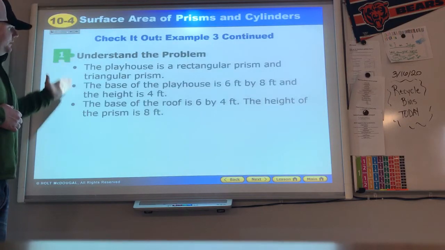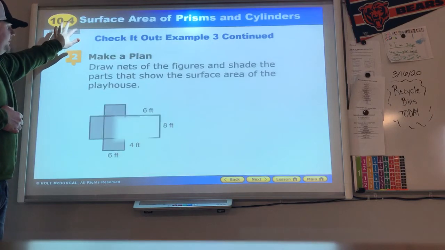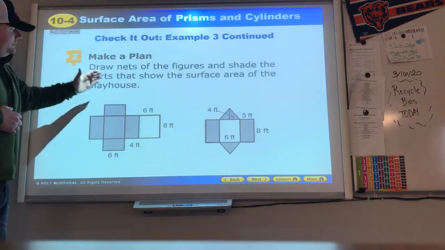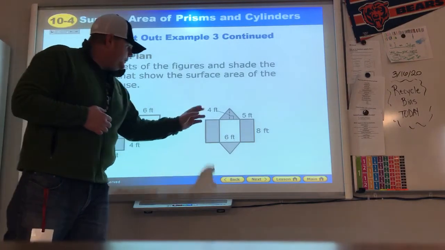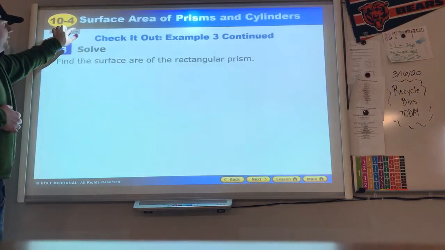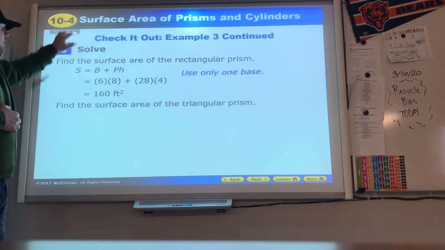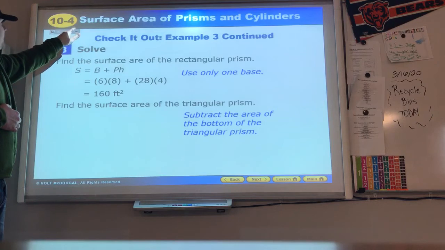There's the plan they wrote out. Their formula is a little bit different than mine. So they draw the net, leaving different areas blank that are blocked out. The top of the rectangular prism, bottom of the triangular prism. All right, they do the surface areas of each of these. All right, 160. Hey, we came up with that number, didn't we?